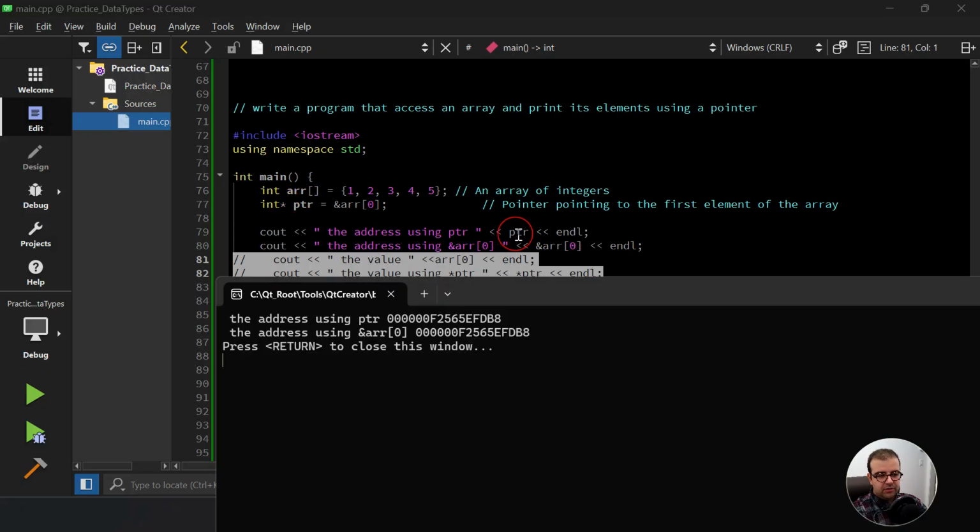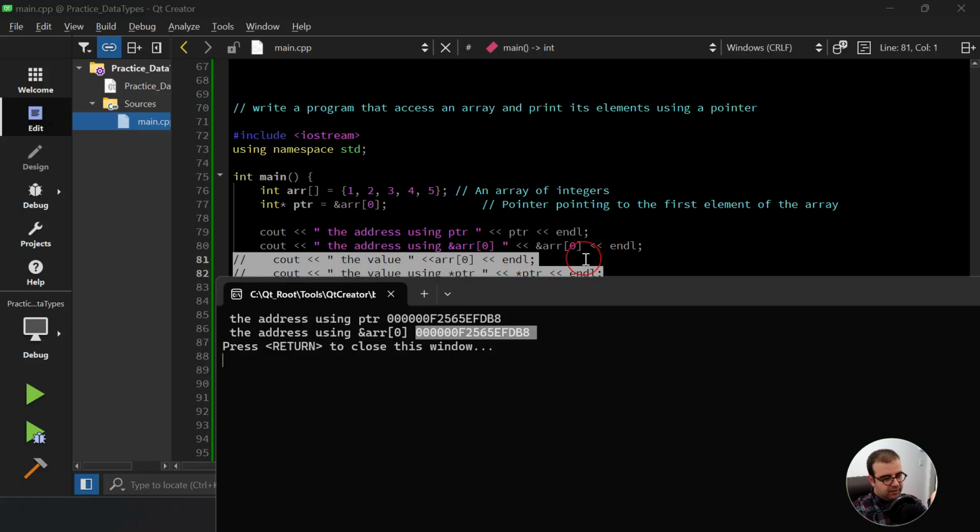So when we use ptr, it prints the address where the first element of the array is stored, and using arr[0] with the address-of operator, we print the address of where the first element of this array is stored in memory.